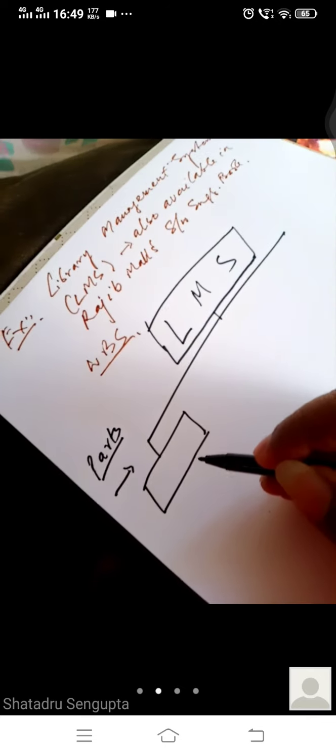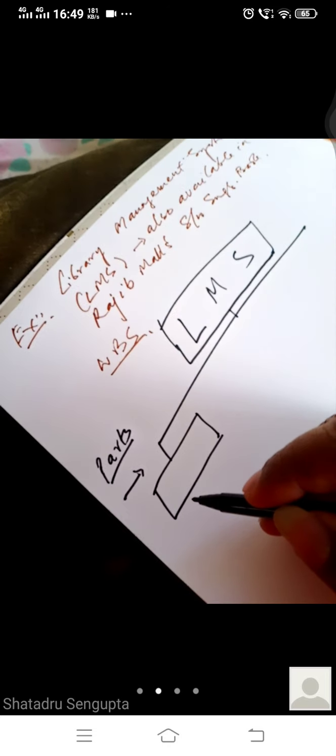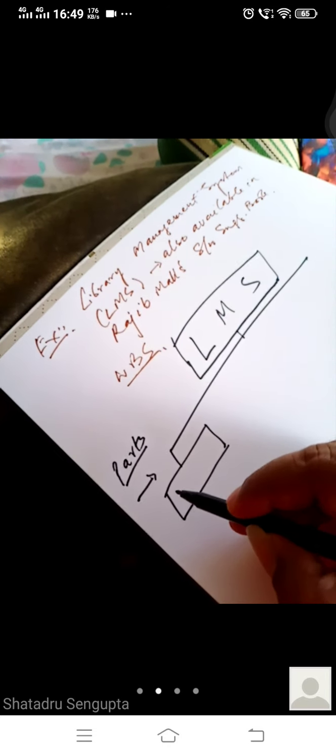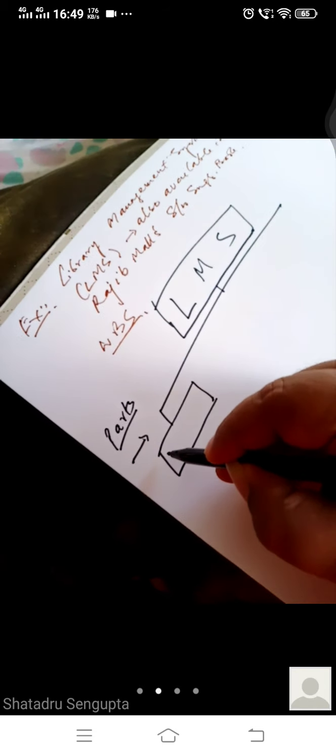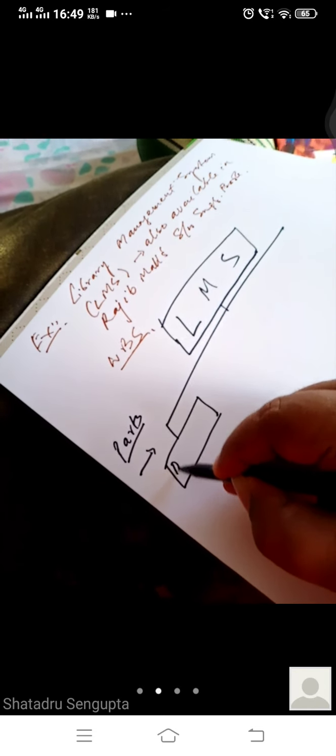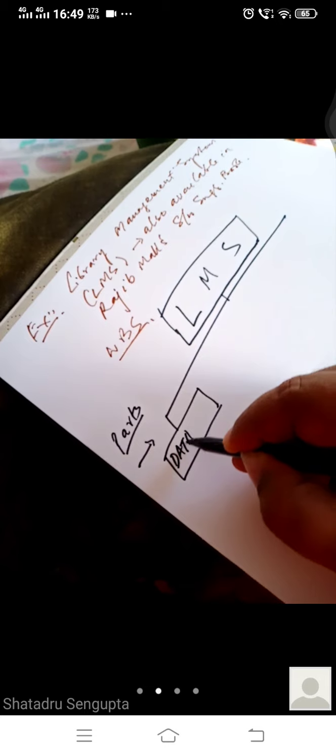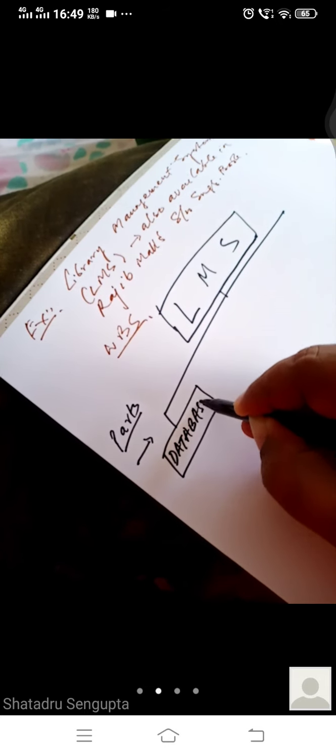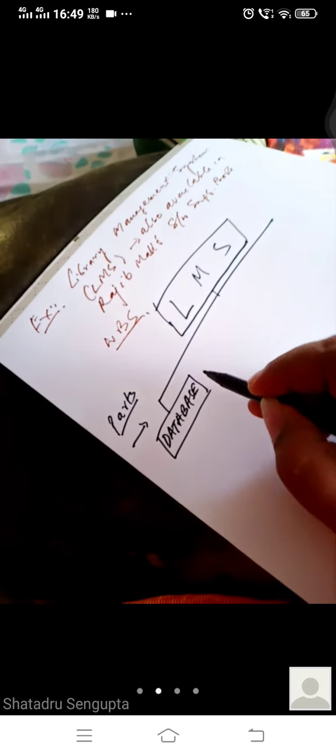So what is at the heart of an MIS? The heart of an MIS is a DBMS, right? Isn't it? So database. So we are going to have to make the database. So that's one part.